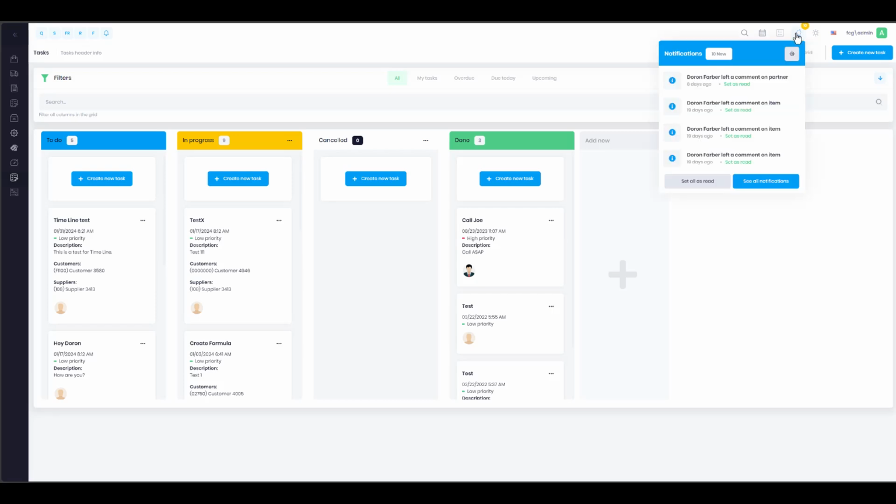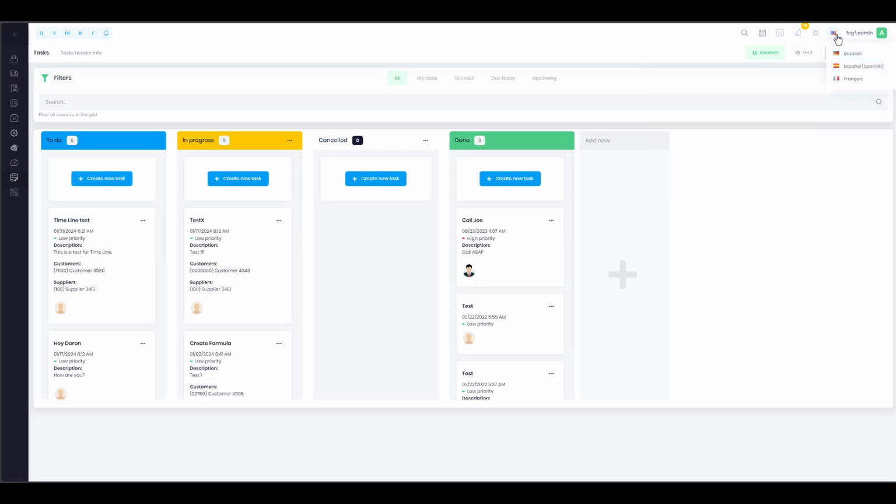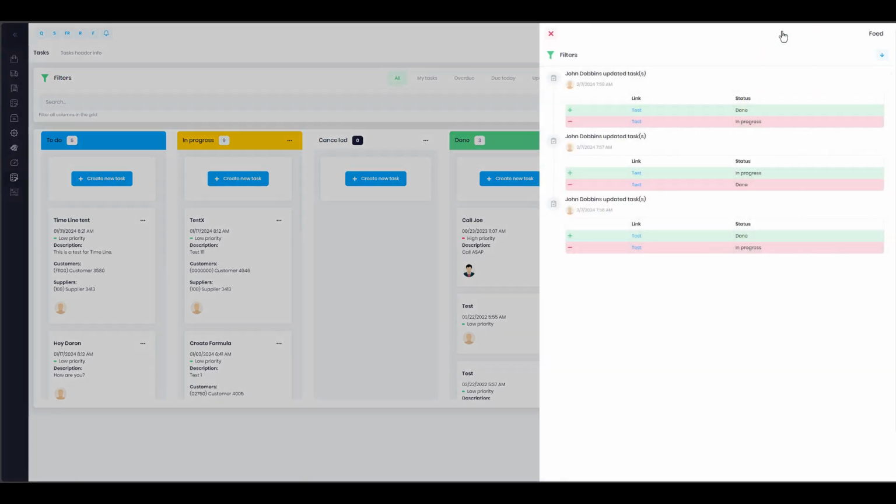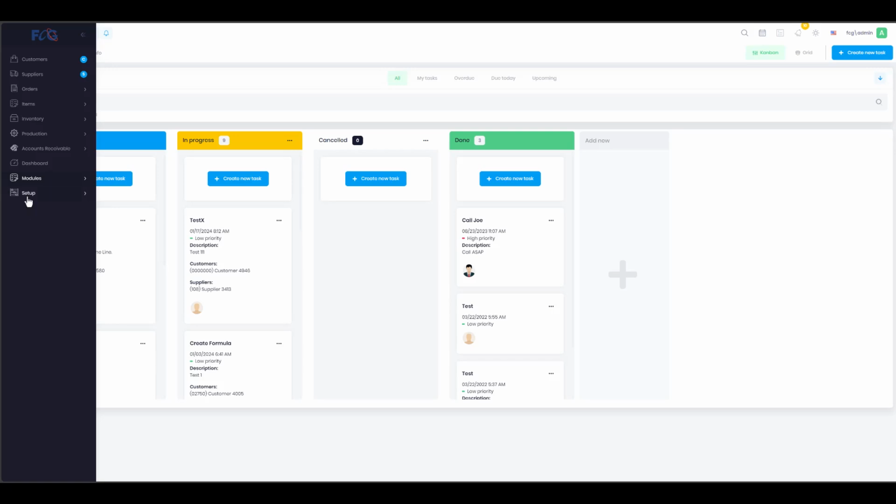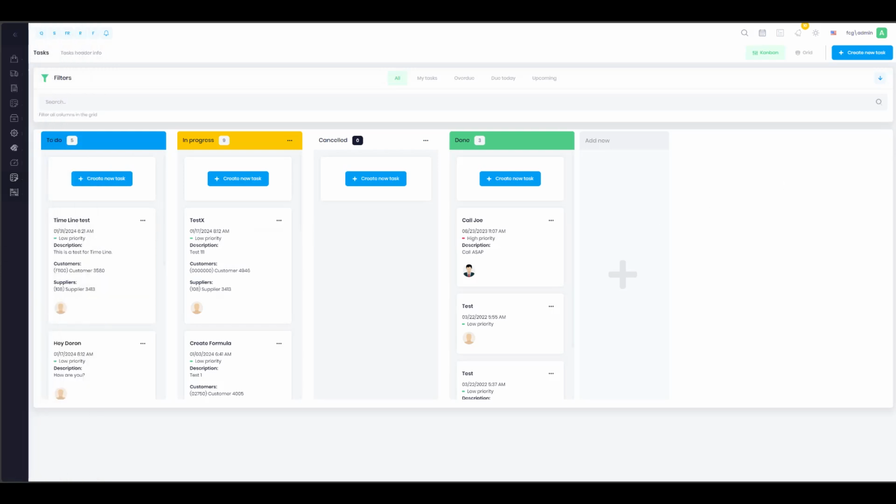The ERP provides notifications, localization, and support for different site themes. There is a user feed where you can find history of all your actions, including old and new values when you edited anything. Under Setup, you will find a lot of possible configurations that will help making the tool very customizable to match your needs. That was a brief presentation of our ERP modules.